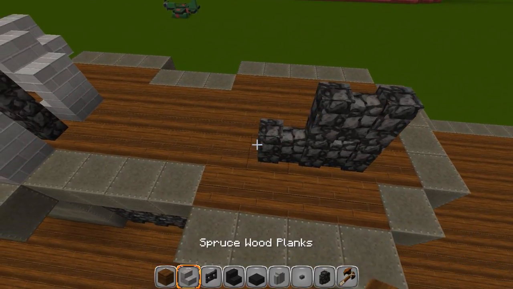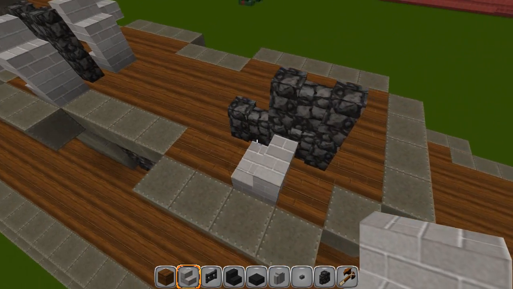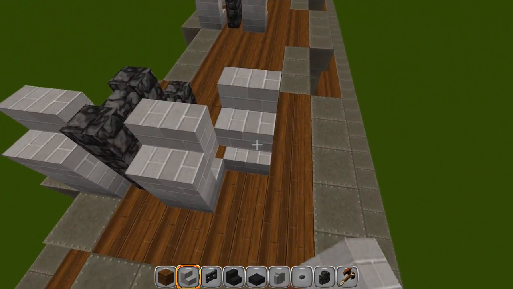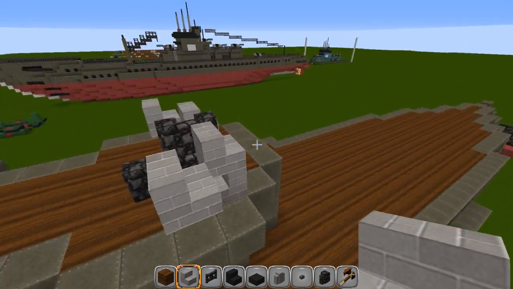All right, the next one, to these four blocks here, skip one, put one, one, two, three, double up twice, grab your stairs again, one going back, one going back, here and there, and then forward, forward, here and here, and then your three guns going that way.